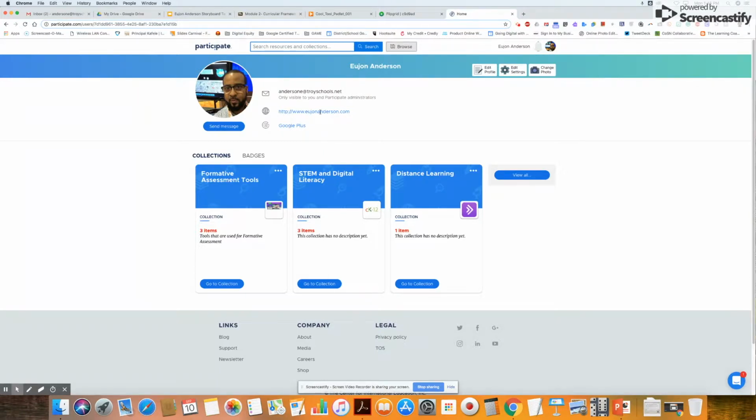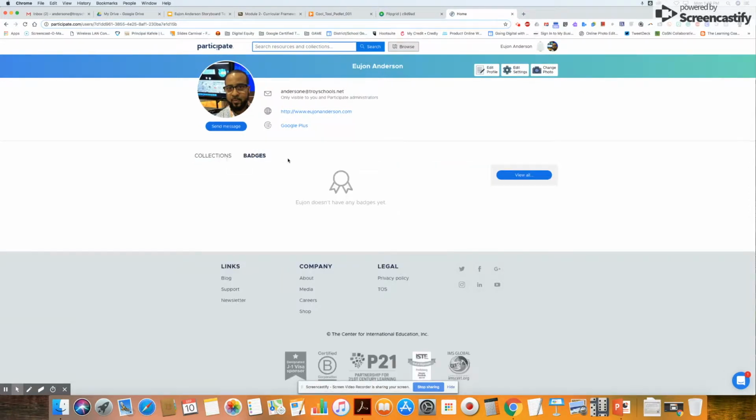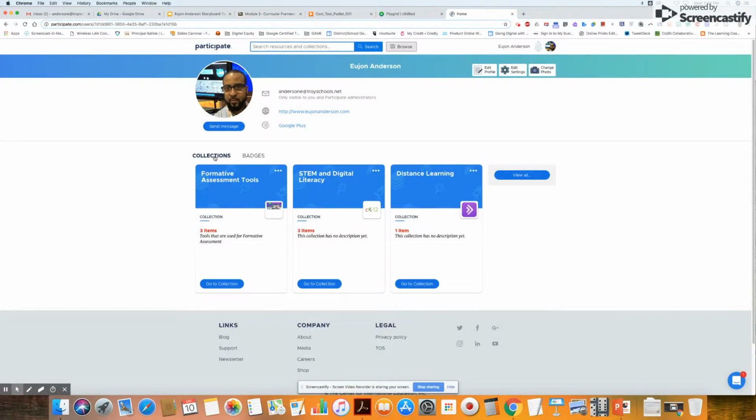You can link your own website to Participate as well as your Google Plus account. At the bottom, you will see the different collections that you already are a part of, as well as the badges. Now, I am still new to Participate, so I do not have any badges, but we will discuss this as we go through the different sections in Participate.